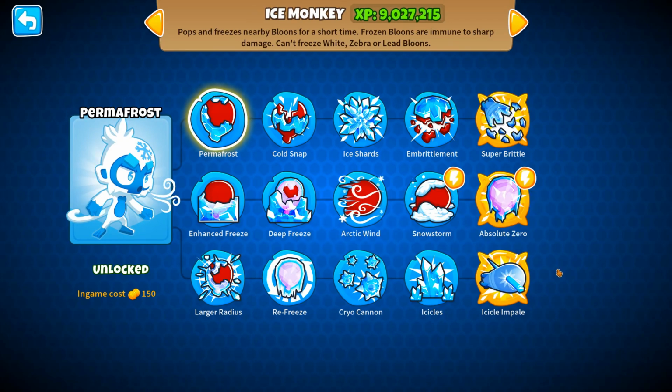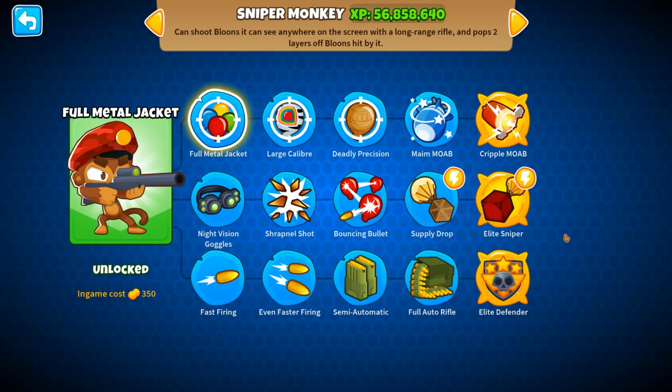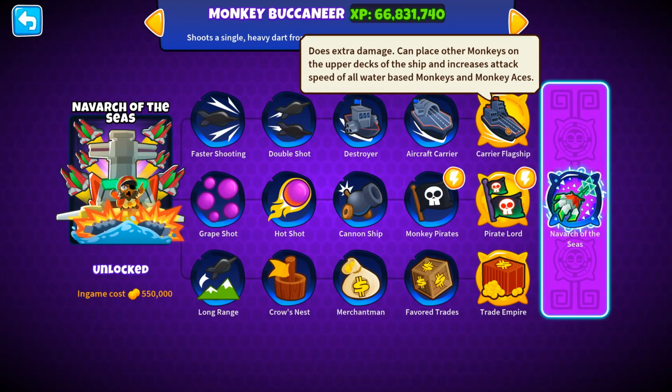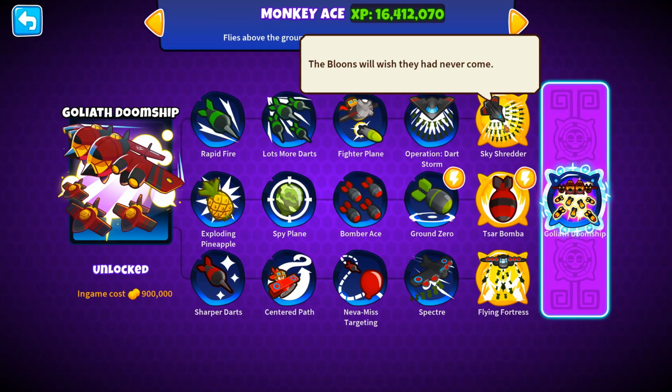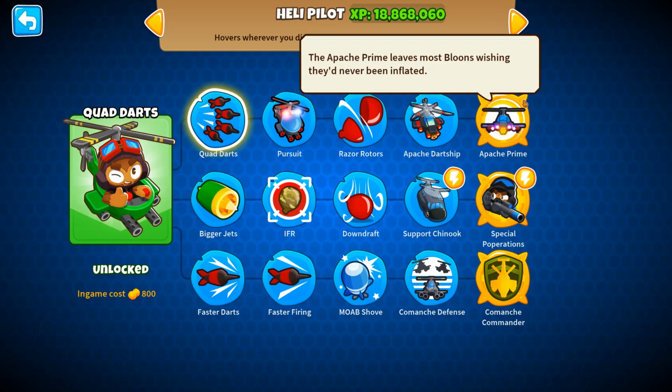None of the ice towers come to mind at all. Like I don't think even Ice Queen Pale will be able to do that much. Bloon Solver, no. This is still a bit of a weak gimmick with the snipers. None of the submarines I feel. Sub Commander is crap against DDTs. Gary Flagship definitely. Pirate Lord definitely. Sky Shredder maybe. Star Bomber no. Flying Fortress if you can afford it, yes. Apache Prime definitely.